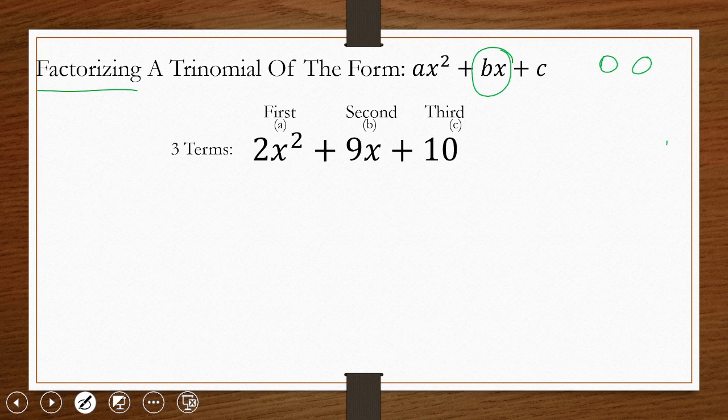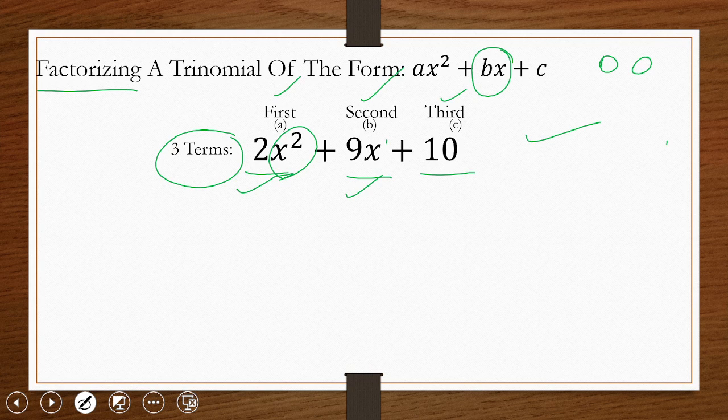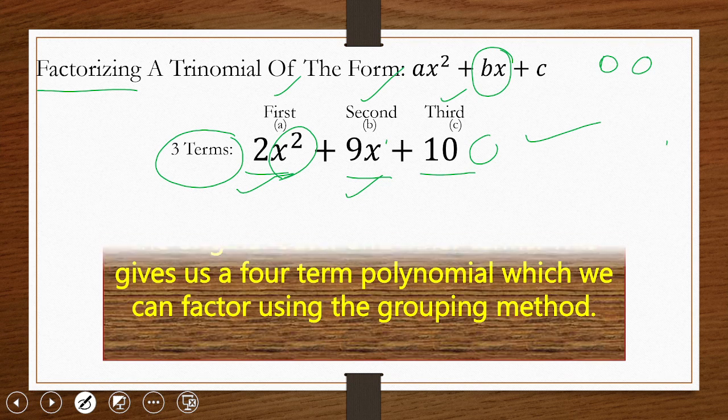Okay? Now proceeding. This is the first term, second term and third term. Now I am telling you the trick here. These are 3 terms, first, second, third. This is a trinomial term. And then the second step was descending order. Yes, we have x to the power 2 in the first term, the second term is x with power 1, and the third term with no power. Then is the third.